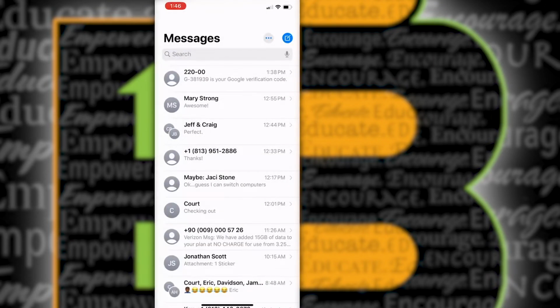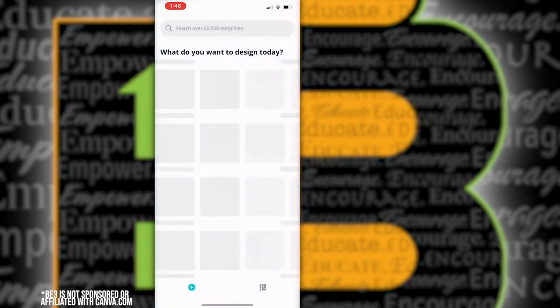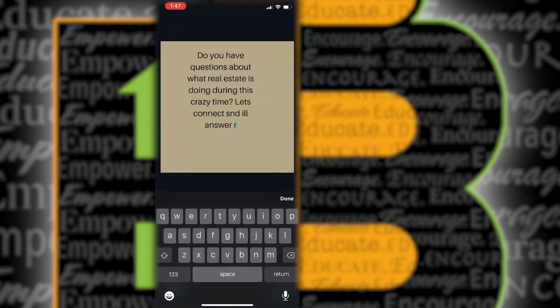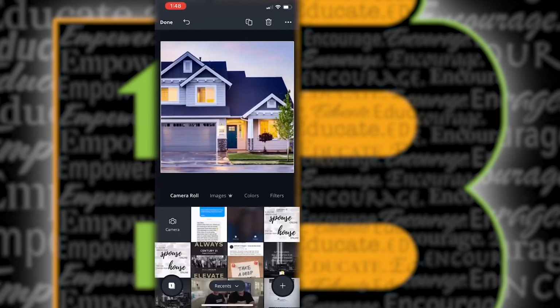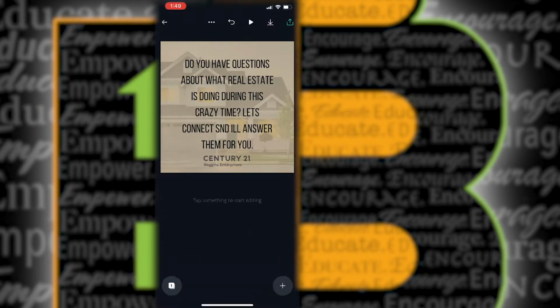The other way I can do it is if I want to put this out to my different spheres, I could come into Canva, for example. This is a free app that I've talked a lot about. So come into Canva, create a new post, and it can be something extremely simple. And guys, the messaging could be anything, okay? Anything at all. But now what happens is I take this post, I download it, it's going to save right to my phone. And so now here's how this works. This is very, very simple.